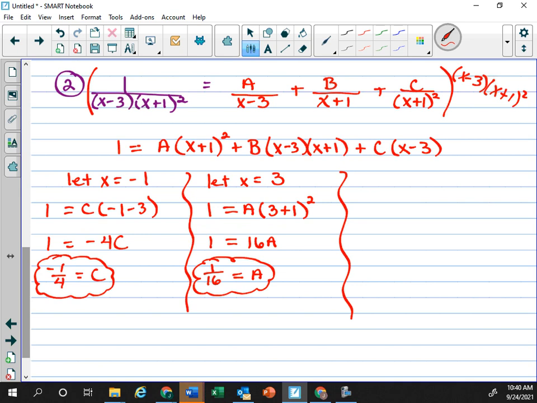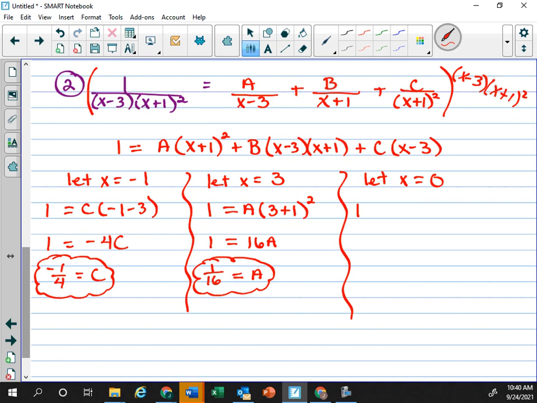Okay, well now I don't have anything else nice to plug in, right? I used up all my factors. So I still need to find B. I can still plug in really any other x value that I want. What is a super easy x value to plug in? 0, yes. So if that's an option, like if you haven't already used it as one of your factors, let x equal 0. Okay, so the left side is 1.